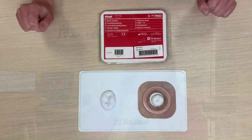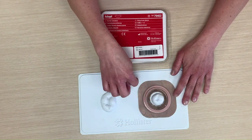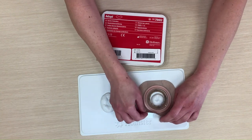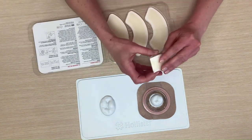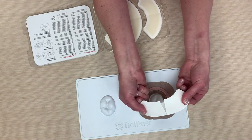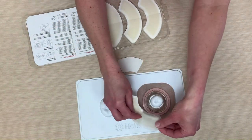So let's take a look at how to actually use them — the primary application for this product. You can see here I have my stoma and my barrier or wafer. This already has an adhesive layer on it. You can see how flexible this is. The way you take it apart is you stretch it just a little bit and the paper peels away. It's very flexible, which is good because we want this to move with you.